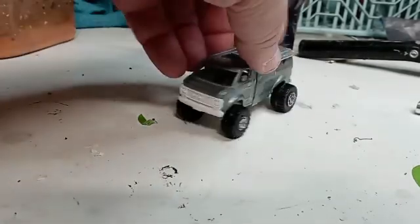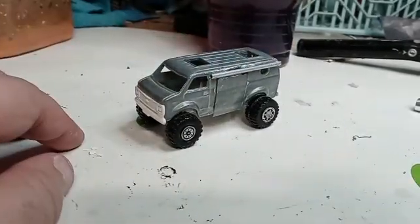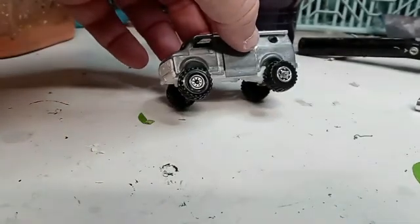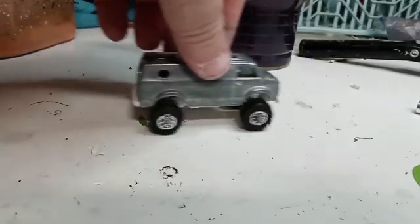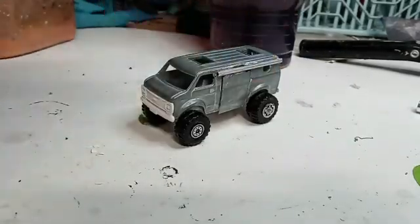So just a little update here of the van out of the stripper and jacked up on some generic wheels I had in the parts bin. And we'll continue on, so stick around.